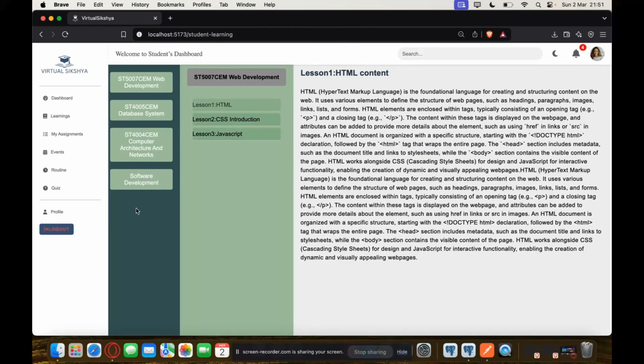So here we can see software development is updated over here too, which was added by admin. So the privilege that a student gets is only to view the content.